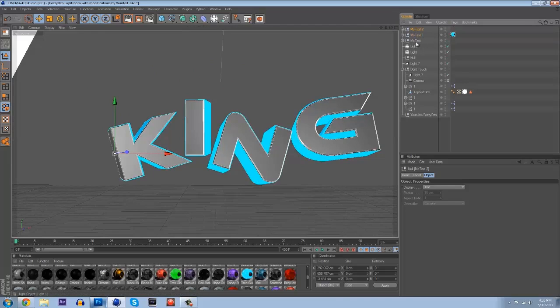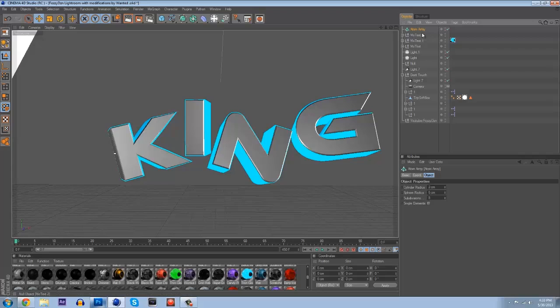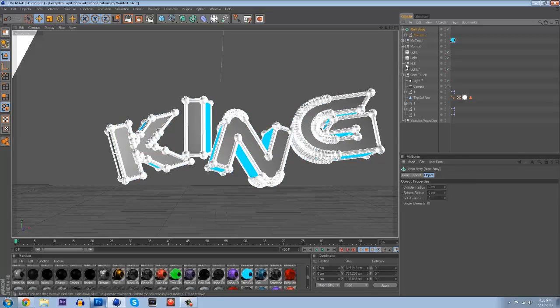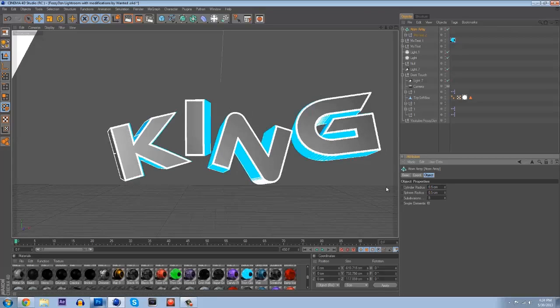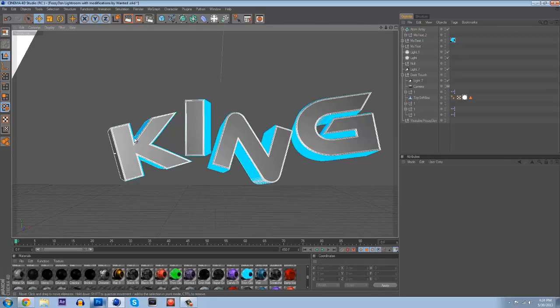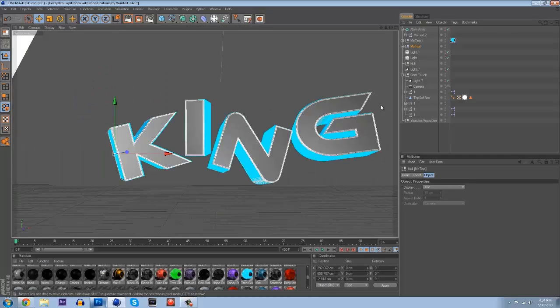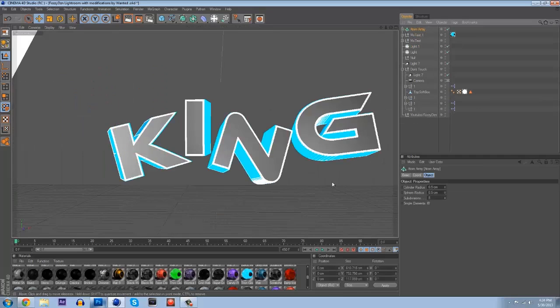Copy and paste it, Control C, Control V, and go to this little boxy looking thing and go to Atom Array. Once you do that, just take your text that you just pasted and put it under, and it'll make it look really weird like that. Pretty much just to make this look more normal, move the cylinder radius and sphere radius to about 0.5 each. Actually, I need to make this pop out a little less, like that. But yeah, you do that Atom Array, it pretty much just adds a border to it.